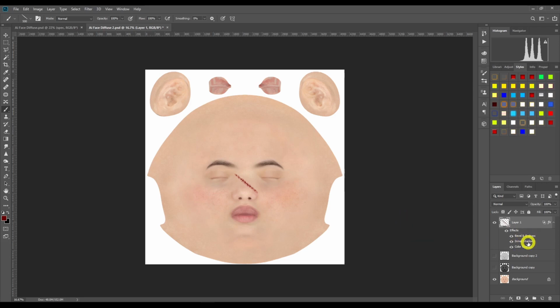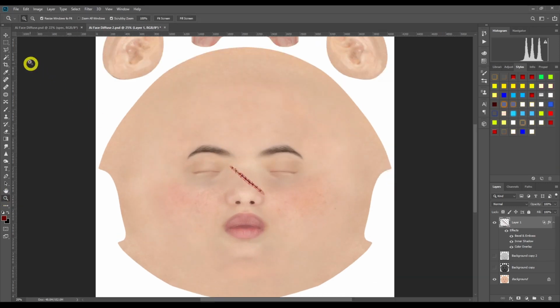So one setting here won't work for all the scars. As soon as you realize how these styles work, then you can really do your own styles to make it match any scar you've got. I'm just going to zoom in here a bit so we can see a bit better. There we go. Great. So let's go into these styles, these effects that have been added on.